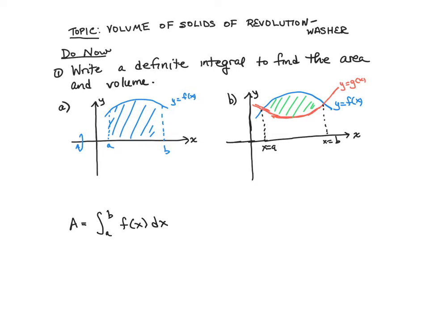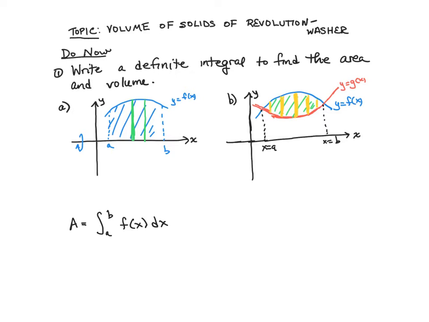And the area between two curves, just as we have in B, and notice that the intersection points are at x equals a and x equals b. Again, to get area, we were using a vertical rectangle. So let me just mark that up with a vertical rectangle. We see that this vertical rectangle spans the region. The same is true in this diagram. A vertical rectangle spans the region. The top of the rectangle always hits the blue curve, and the bottom of the rectangle always hits the red curve.